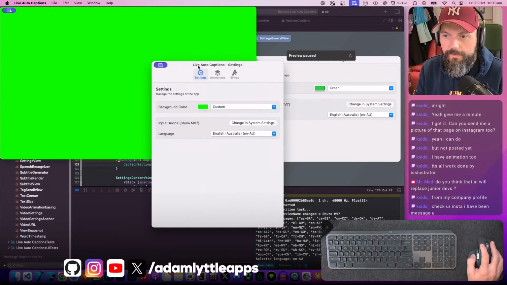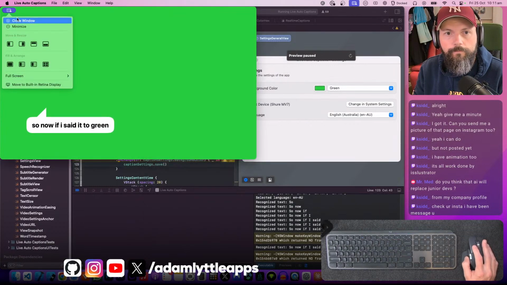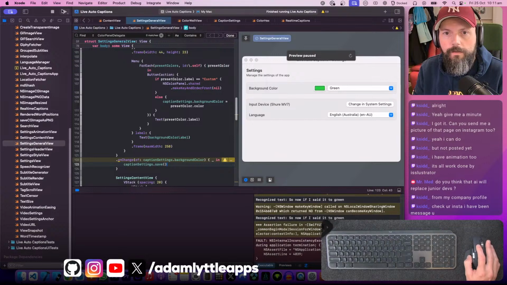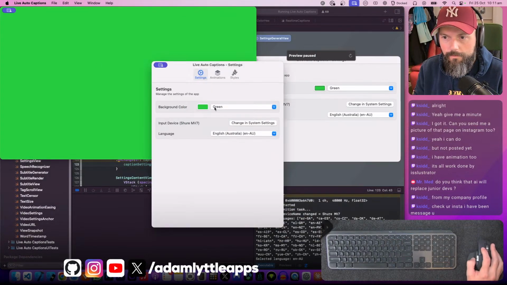So now if I set it to green and I restart the app, that should be set to green.